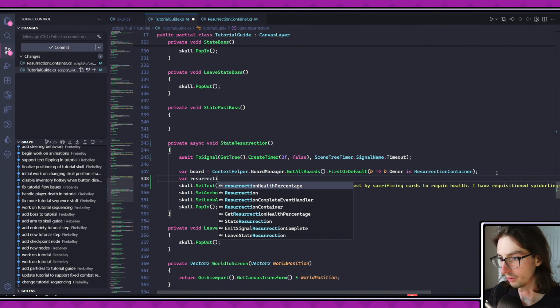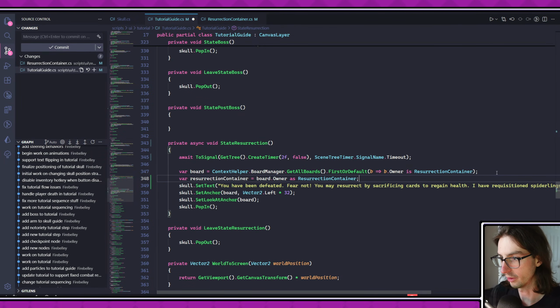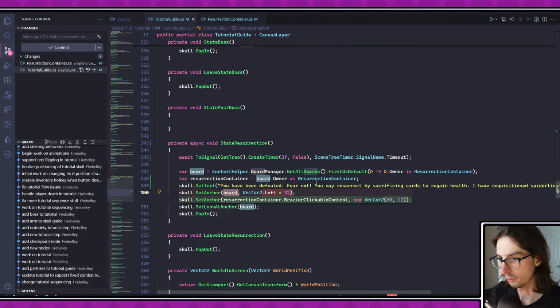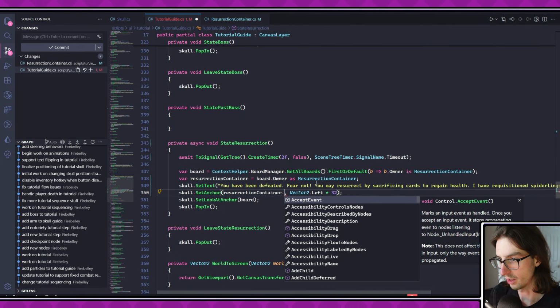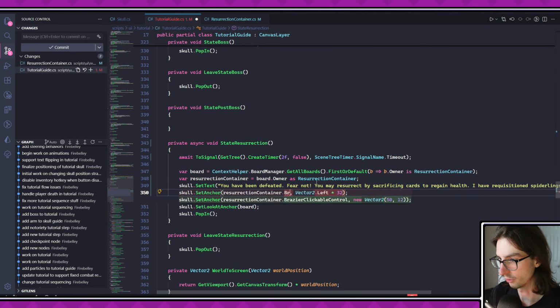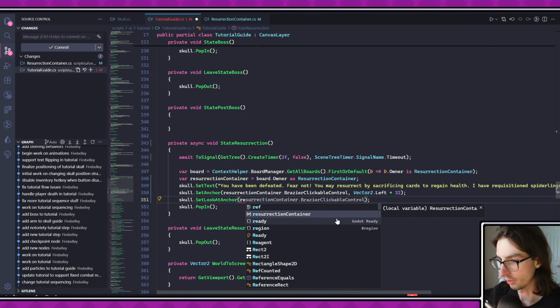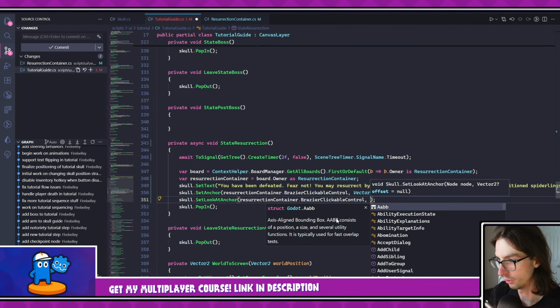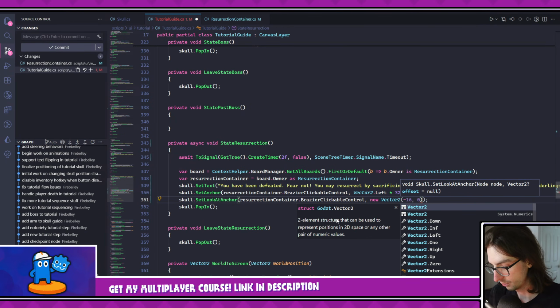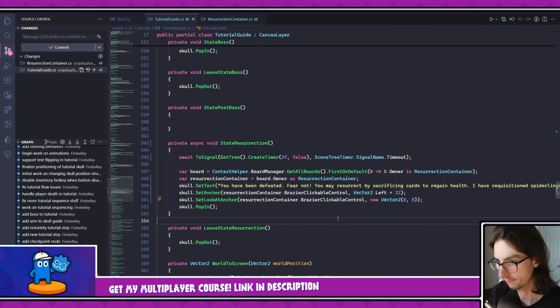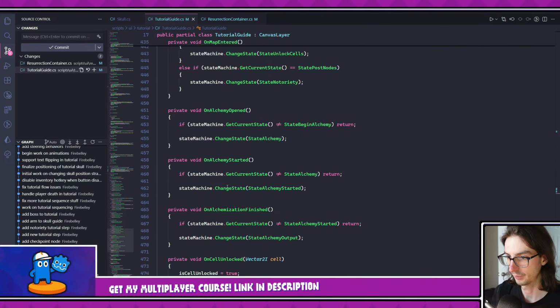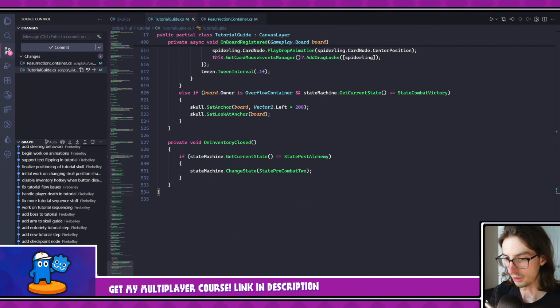Var resurrection container is equal to board.owner as resurrection container. We're going to do resurrection container dot brazier clickable control. And then we will set look at anchor to resurrection container brazier clickable control. And then we'll do new vector 288. Okay. Let's see if that does it.